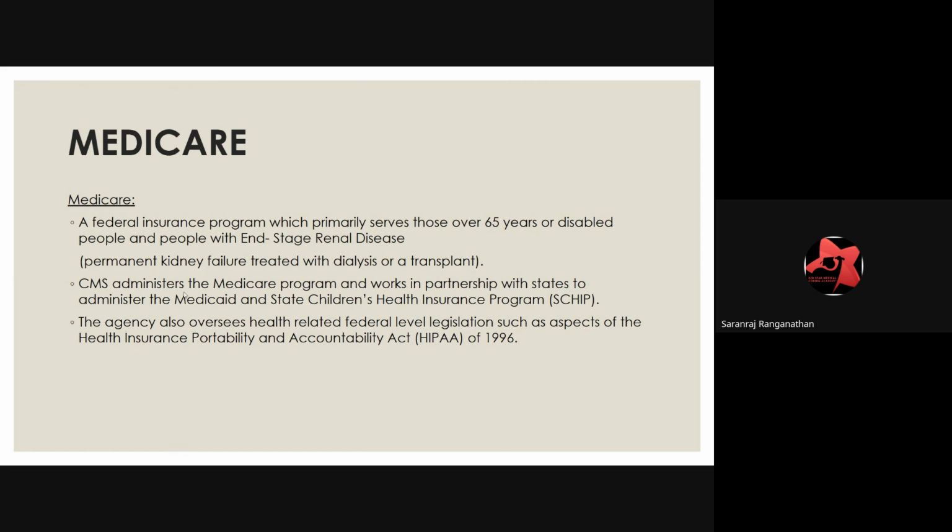Then CMS administers the Medicare program and works in partnership with the state to administer the Medicaid and state children's health insurance program. Then the agency also oversees health related federal level legislation such as aspects of the Health Insurance Portability and Accountability Act, which means HIPAA. It was created in 1996. So whatever policy, it will act by the law of this HIPAA.